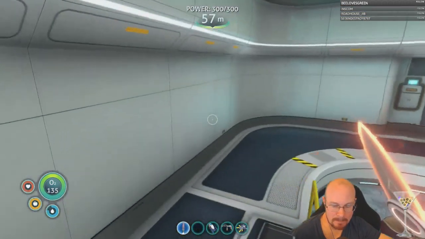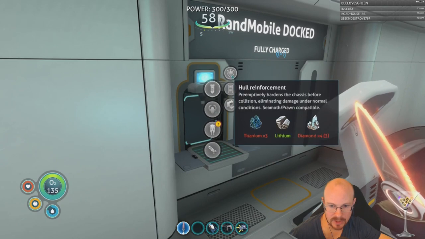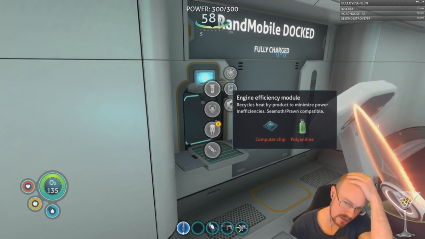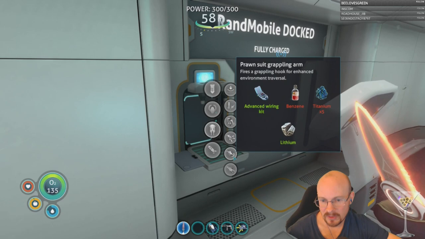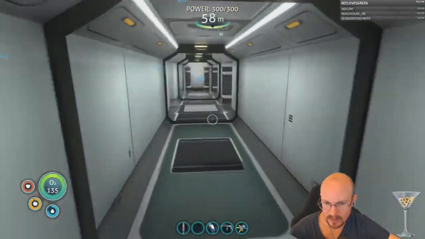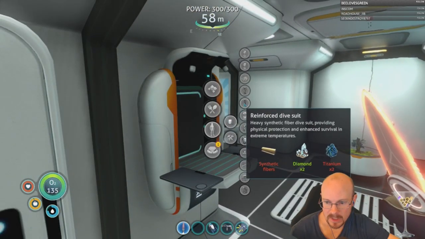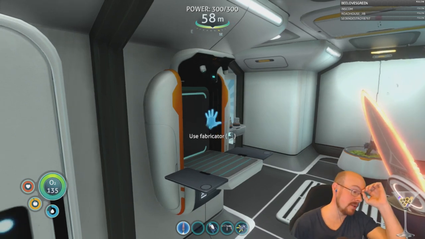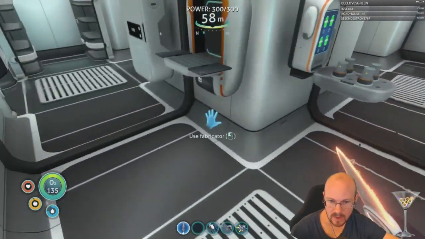Okay, so I want to make the... So I made the hull reinforcement already. Engine efficiency module. I feel like I don't really need that for the Seamoth. Prawn one might be worth it, but... And then we have all these arms for the prawn. I probably want to start working on making the prawn soon, but I still kind of want to hold off on that. But I do want to make the reinforced diving suit. Synthetic fibers. Benzene. Blood oil. Okay, so that's going to be back at the base. I have to make that, because I have the blood oil growing over at my main base. Okay.